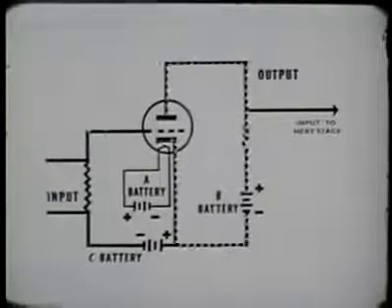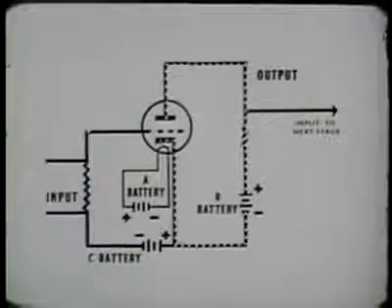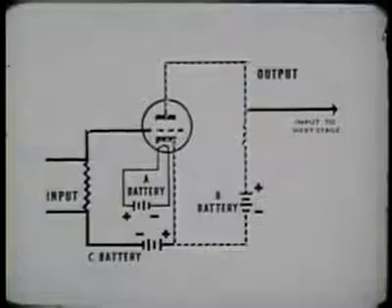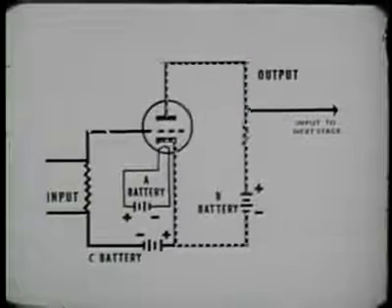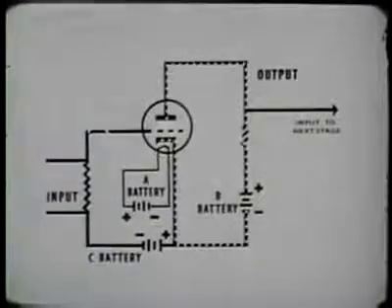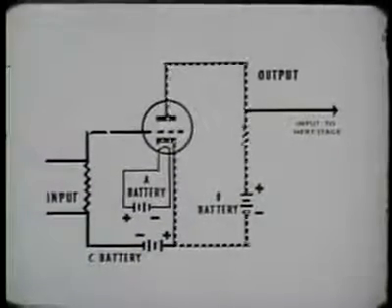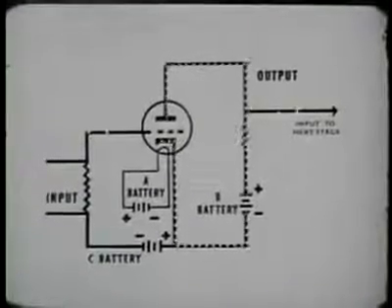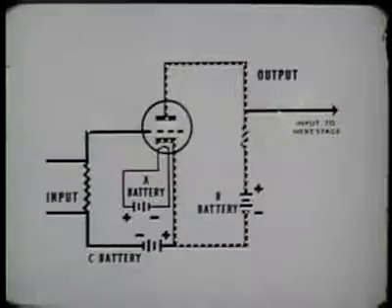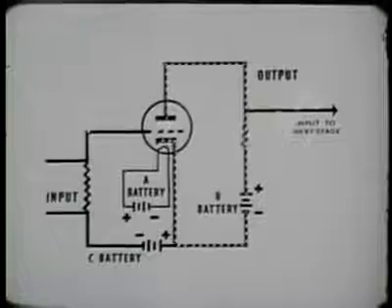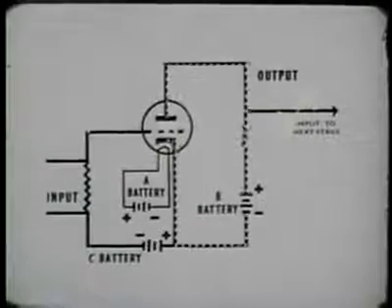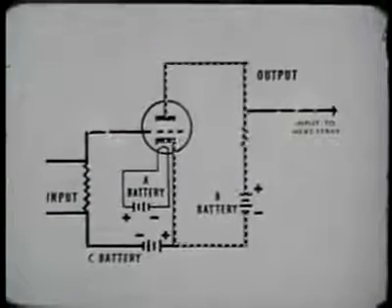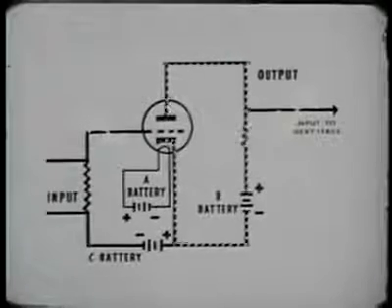When a small signal is applied to the grid, it varies the difference in potential between the grid and cathode. This causes the current flowing through the tube to vary in accordance with the difference in potential between the grid and cathode. This varying current flow through the tube causes the voltage across the plate load to decrease and increase. This voltage change across the output is an amplified reproduction of the input. It should be noted that the output voltage and the input voltage are 180 degrees out of phase with each other. Now, suppose we place some values here.